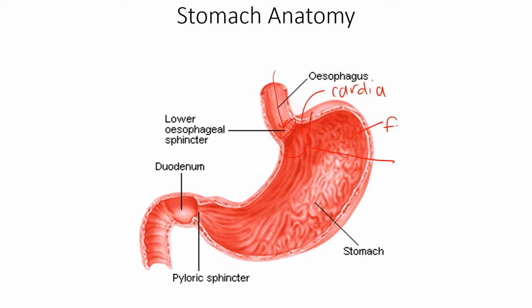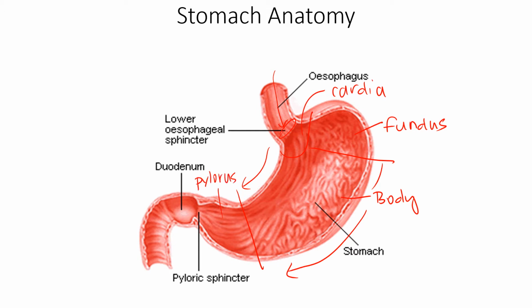This next region that kind of is an expansion point for the stomach is called the Fundus Region. Let's draw a line there. Between these two lines is what we call the body. We know the greater curvature on the outside curve and the lesser curvature here. The body is home to glands that secrete acid and enzymes that help with digestion. And this region down here is called the pyloric or pylorus region. It also has glands that secrete mucus and hormones, things like gastrin. We'll talk more about that in just a moment.